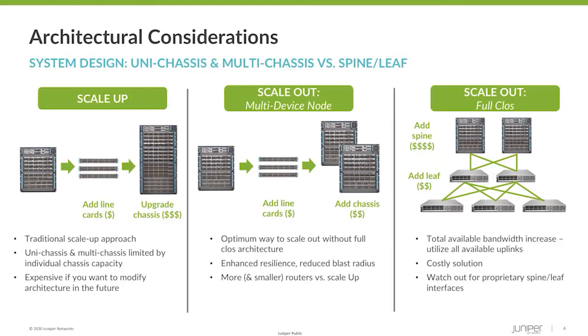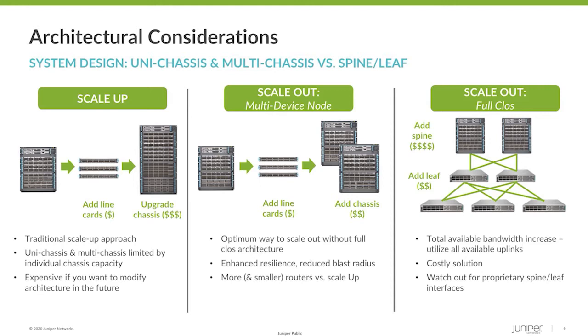So what does a scale-out architecture look like, and how do you evolve to that? If we start on the left-hand side, here's your traditional scale-up model. You've typically got a modular chassis, and you will add, in a scale-up fashion, additional line cards as you need to grow capacity. Eventually, you're going through multiple generations of those line cards, and so you may have also additionally some migration to new fabrics that go along with that.